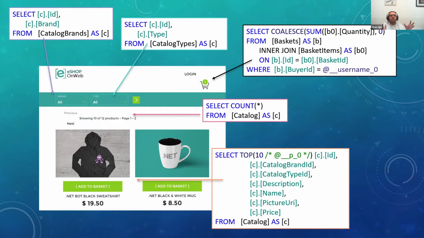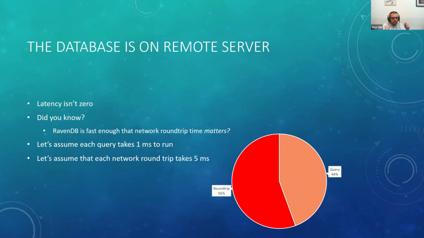Now, in this case, this is actually really, really easy. But what happens if my query is: show me all of the catalog items that can be shipped to my location? Well, now this is a much more complicated query. And that means that I have to do more work twice. Absolutely insane. But even that isn't such a big deal. Here's the problem, the biggest problem that I ever ran into. Latency isn't zero.